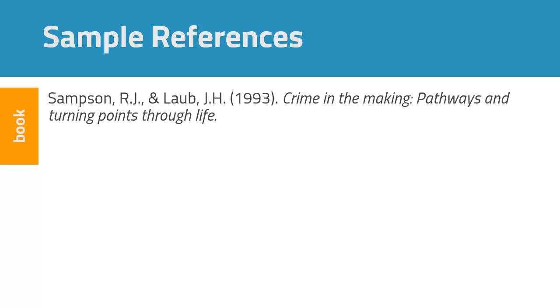The book title is then followed by a period. Finally, we include the information about the book's publisher. So here we have the city followed by a comma, then the abbreviation for the state followed by a colon. Just like if you were addressing a letter, you shouldn't include periods in the state abbreviation. Finally, we write the name of the publisher and end the reference with a period.